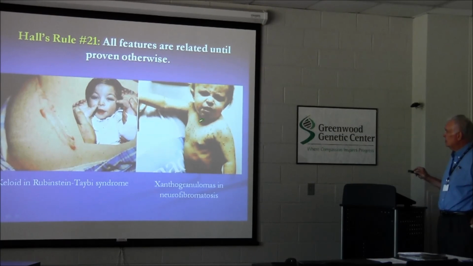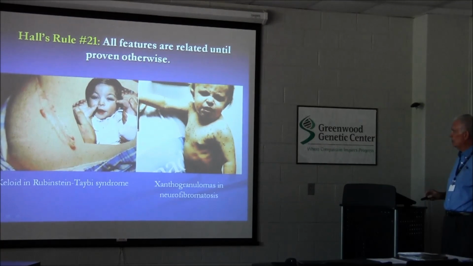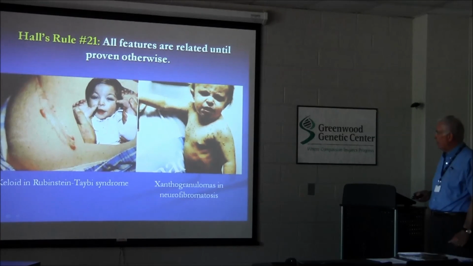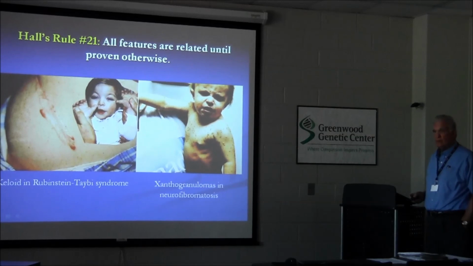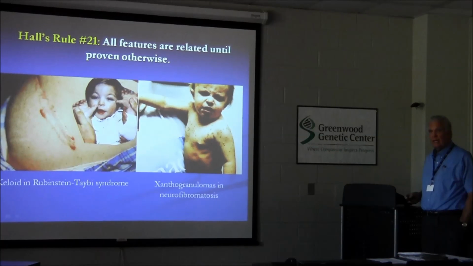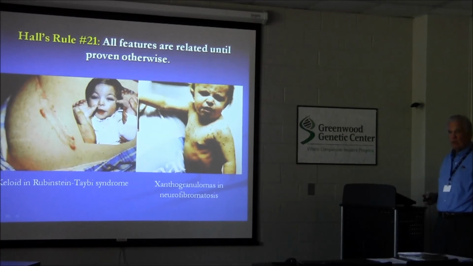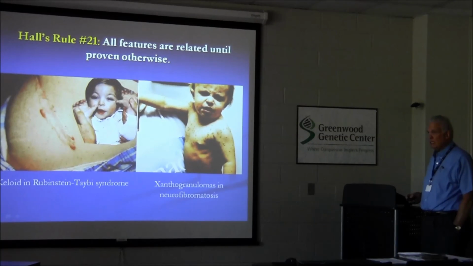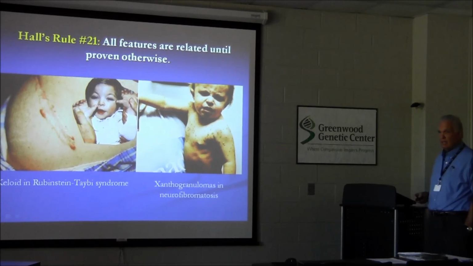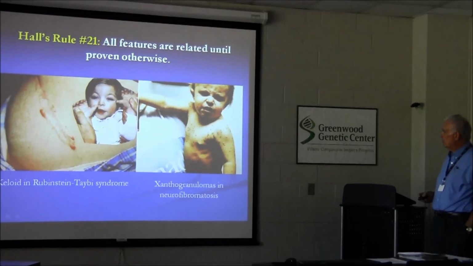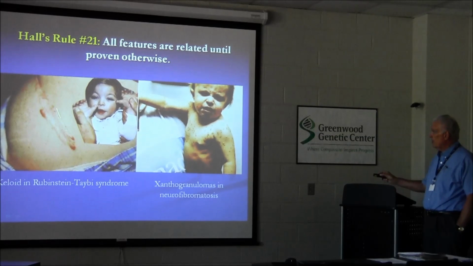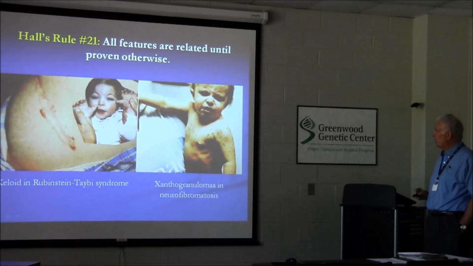In neurofibromatosis, this is a rare feature that most people aren't aware of. And these are not neurofibromas. These are xanthogranulomas, or yellow tumors. They pop up new sometime in the first 2 or 3 years of life. They usually last for a year or so, and they gradually go away. Some people have tried to say that their presence indicates increased risk of leukemia. That has not yet been proven. But these low frequency features, some are not so low frequency and others are, but they need to be known about and interpreted.